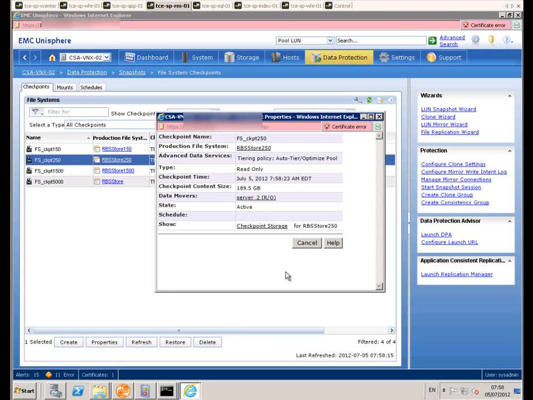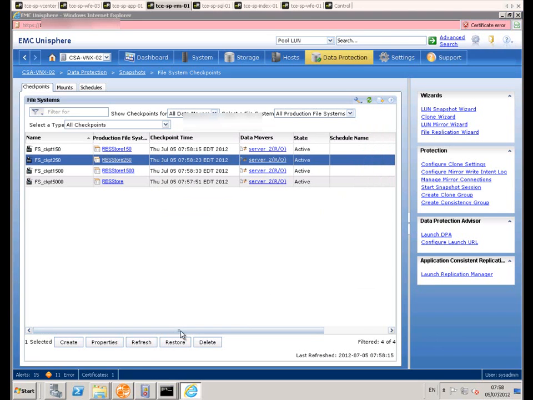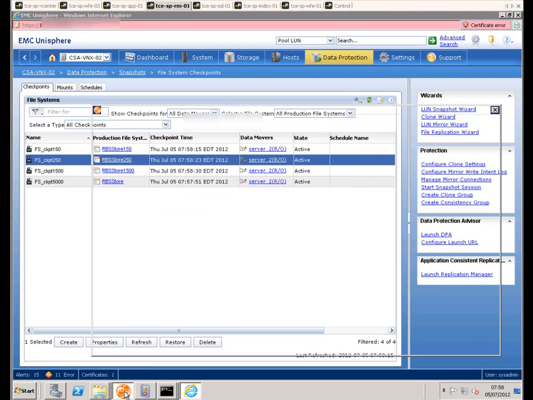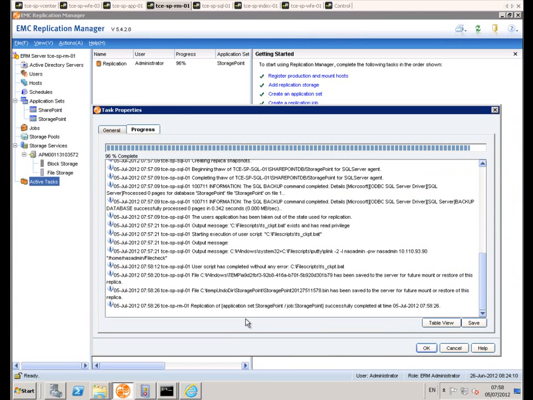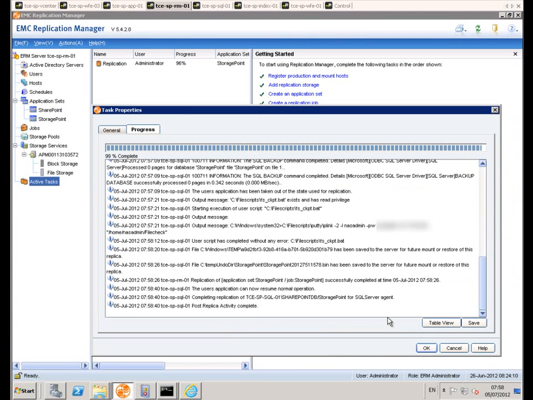And we see that it's set up as read only. The content DB size is correct. And the job in Replication Manager completes.